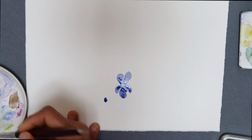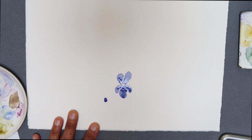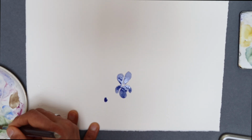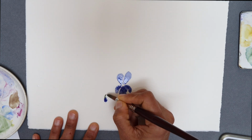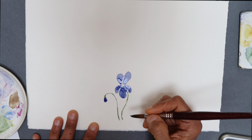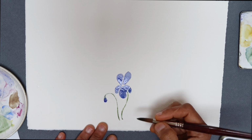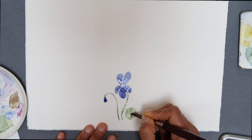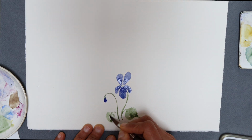So I'm going to mix some green using yellow from the Yarrow and some indigo blue. It gives a beautiful green color. The stalk of the flower, I'll just put it like here, and the leaves of the violets are these broad, heart-shaped leaves. I'm not really drawing very specifically, it's just to give the essence of it. And a little tiny one here.